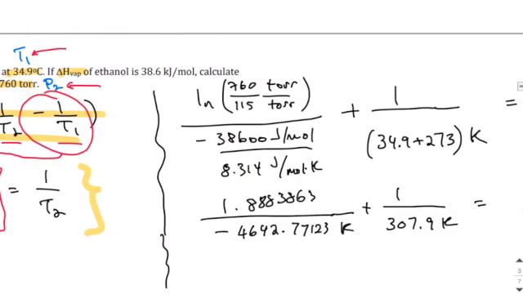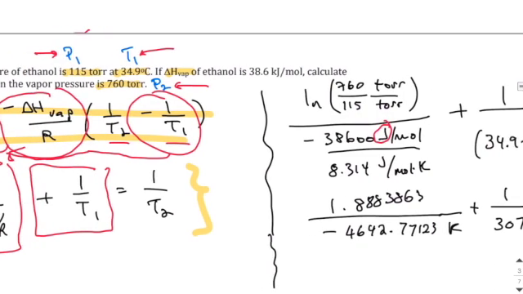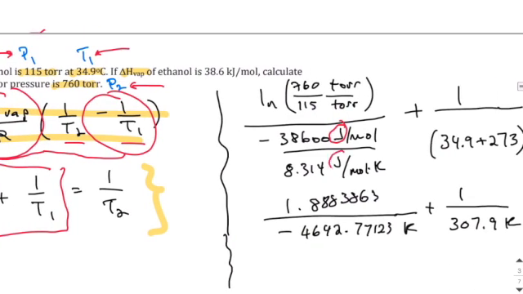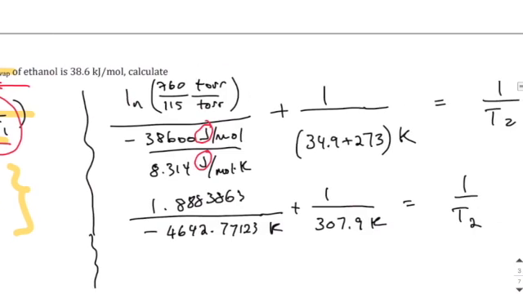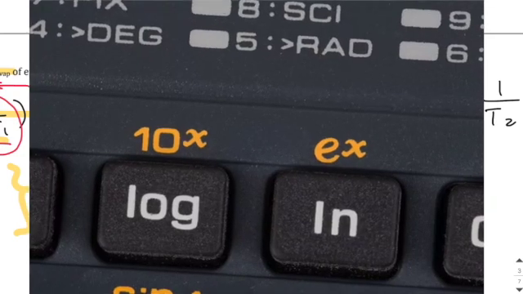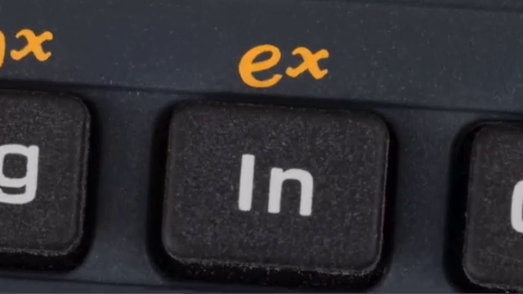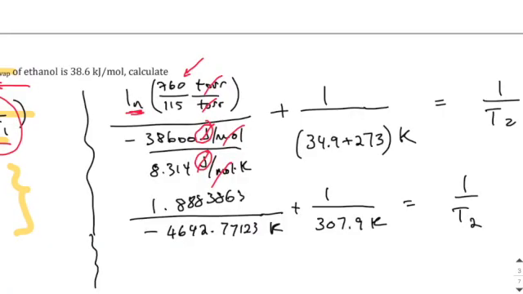Another thing to note is I change the unit. And the reason is because the gas constant has a unit of joules as well. And that would allow me to cancel those two units with each other. Same thing with the moles here and the Torrs as well. So the Kelvin is the only thing that's left at the bottom. And if you were to calculate this out, this is a natural log. So you're going to need to find that key in your calculator to do this. First, you would calculate the ratio. And then you can calculate the natural log of the ratio.